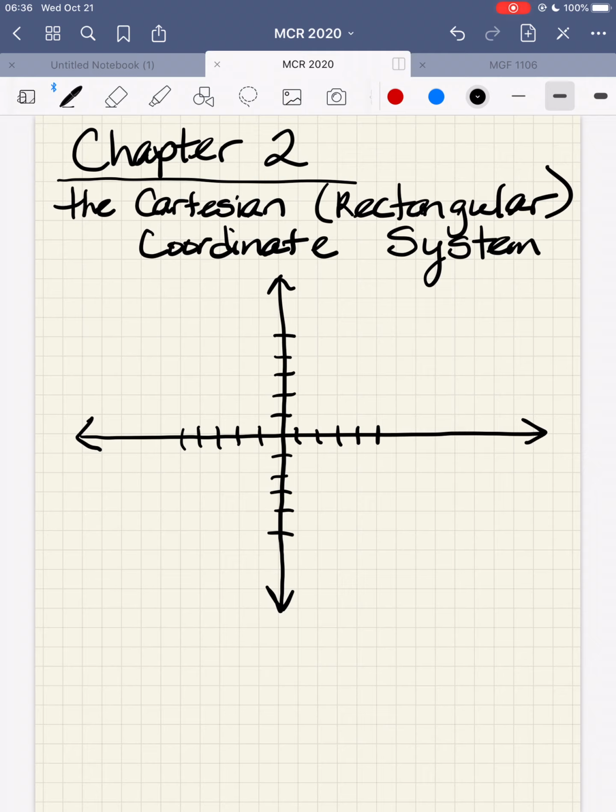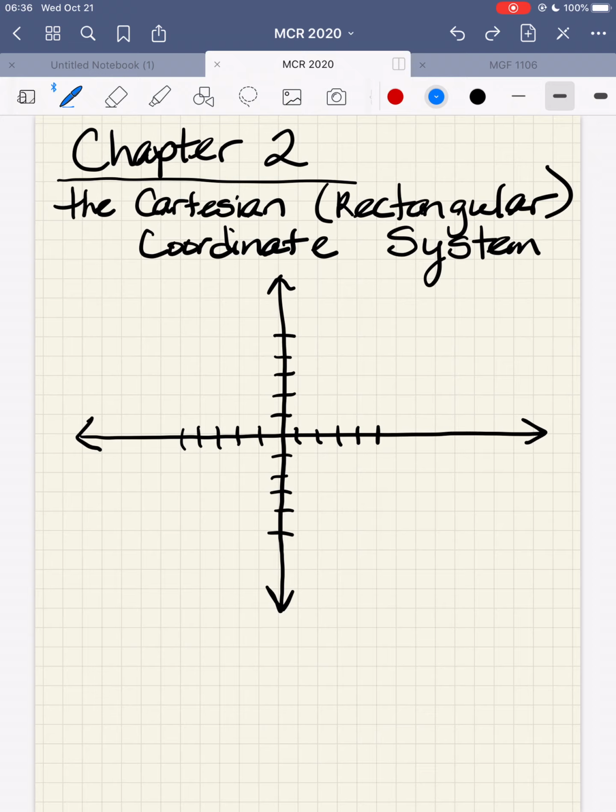Now, we have two different number lines for this one. We have our regular one that we've been graphing with, right? That guy right there, right? And it works the same. The positives are on the right, negatives are on the left, and 0 is where these two are going to intersect. Okay, and then we add another one perpendicular to the other number line, and this is what we call our two-dimensional Cartesian or rectangular coordinate system.